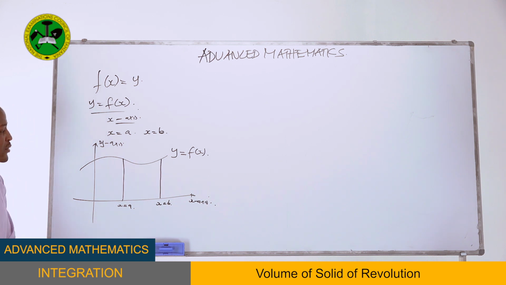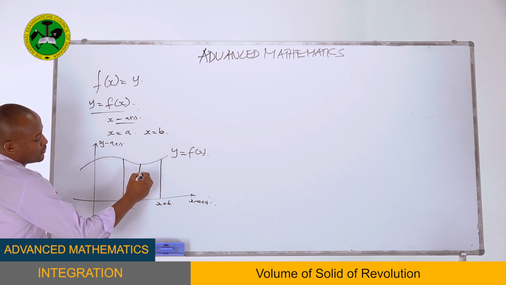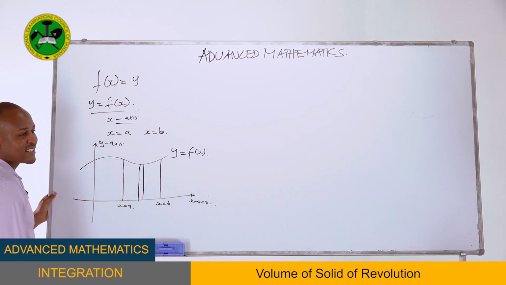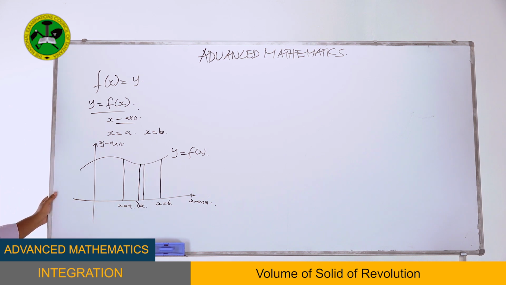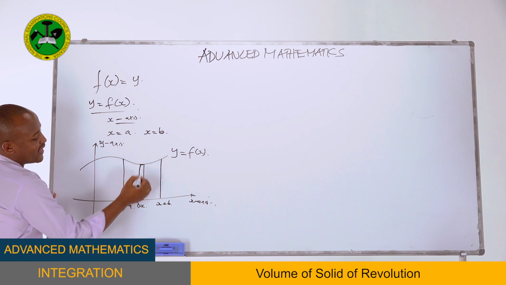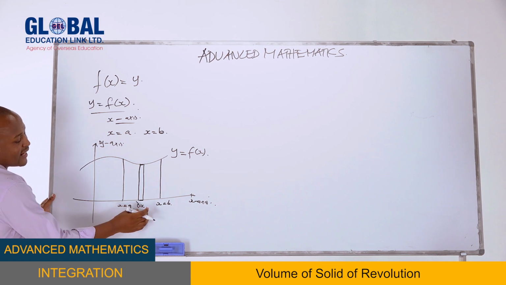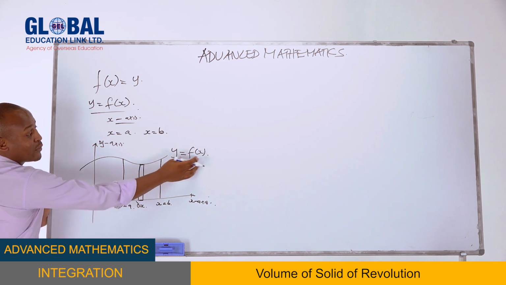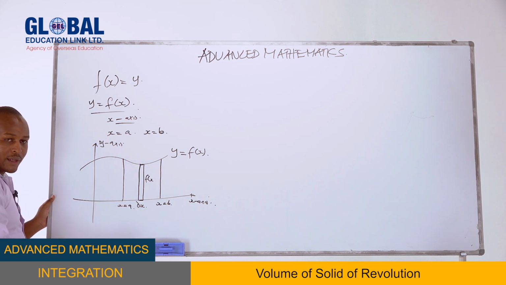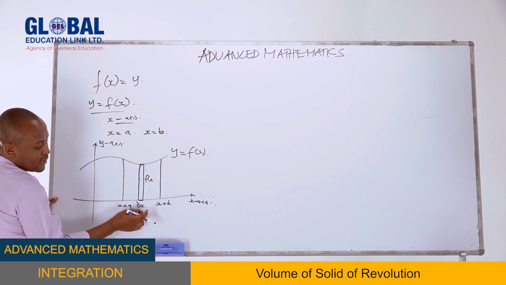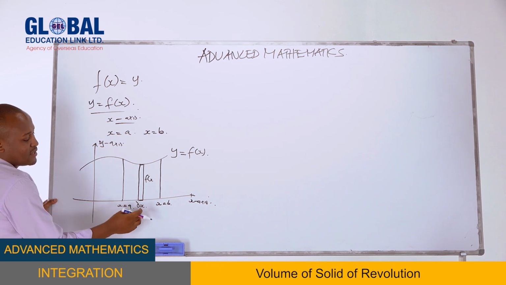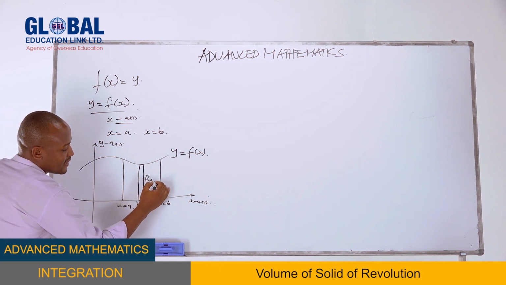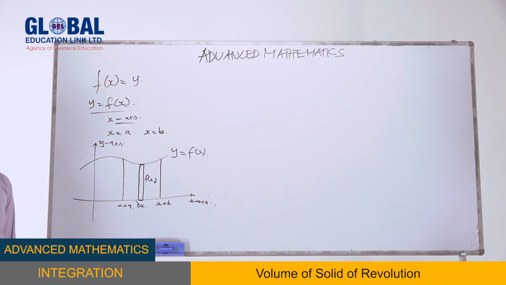Now consider you have a very small change in the x-axis. And this could form a rectangle, and that, let's say, is a small change of x, and that is the width of our rectangle. We can approximate it as a rectangle, and we can evaluate those strips. That is to say, we are going to evaluate the height of that at this point in a small change of x. That means the value of x we are going to place there, let's say, is f of x sub 1.